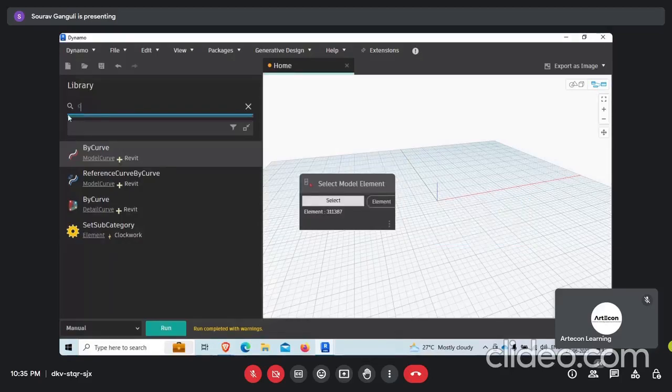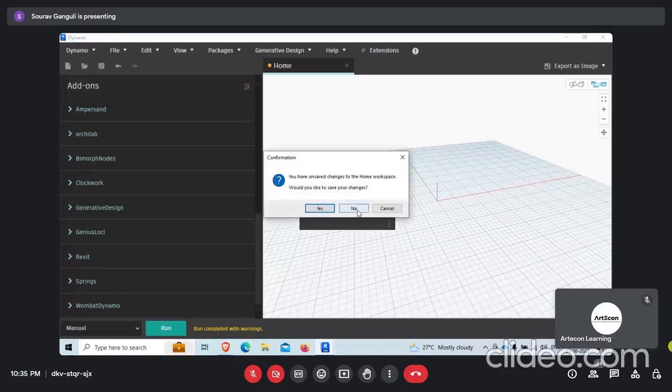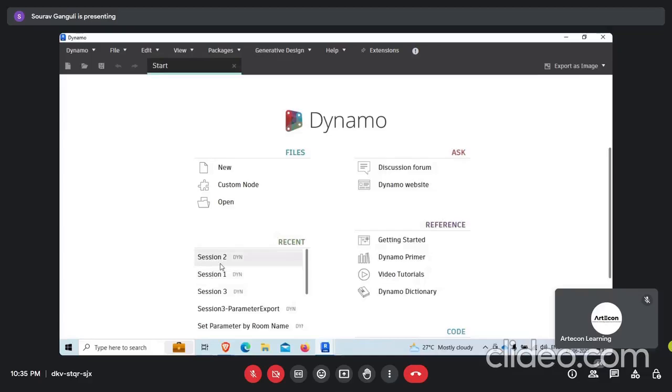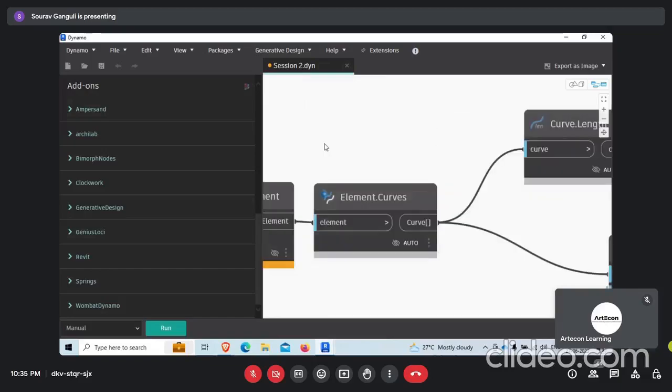What we want is a curve from element. Just one second. Let me close it and check the name. I have it over here: Element.Curves.